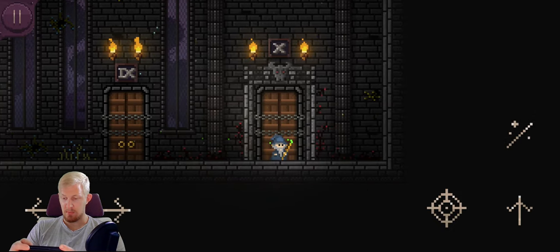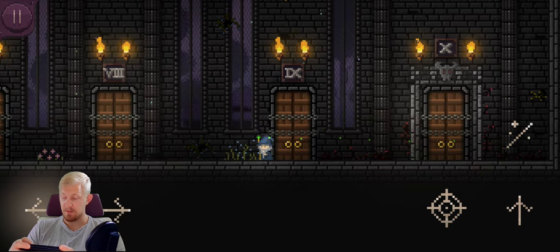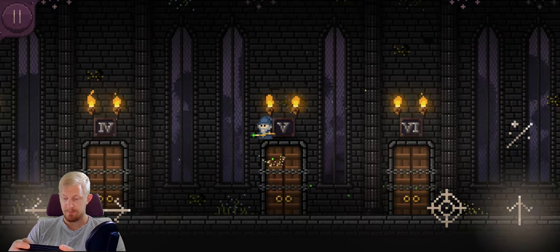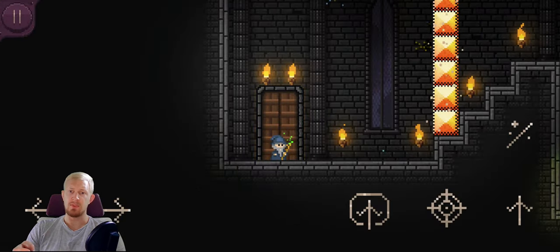5, 6, 7, 8, 9, 10. Okay, maybe. That's a big door. It looks like a boss or something. We'll see how far we can get in these 20 minutes. Let's go inside level number 3.